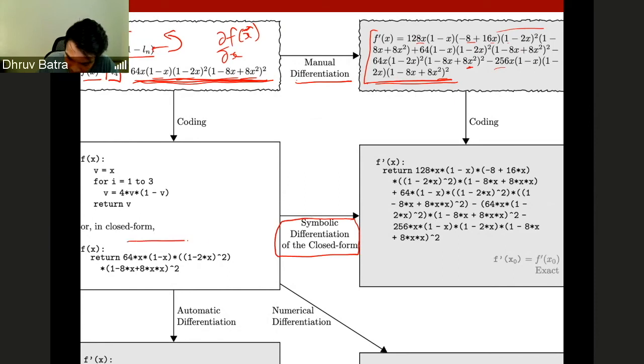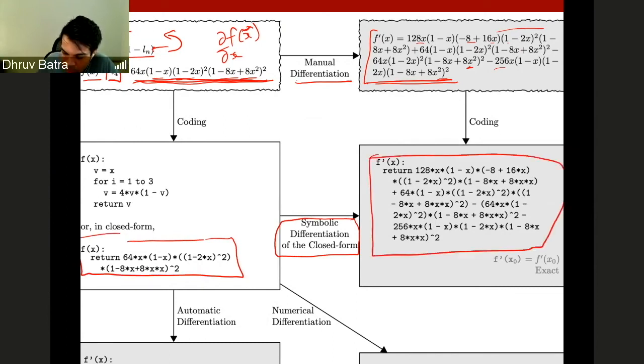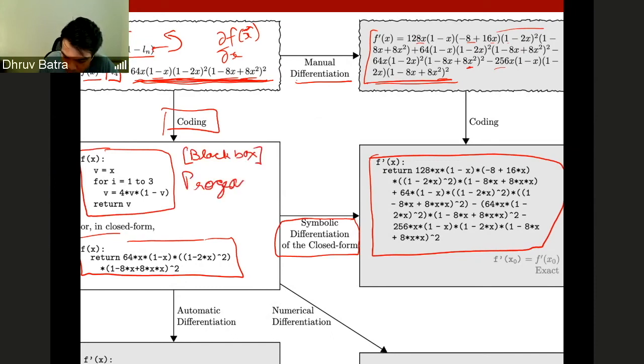The input is a function, and the output is an expression. So this is a step that we have converted from an expression to a program. So this is now a program that computes f of x, right? It could even be a black box program, but the black box part is optional. The important part is that this is a program. You give it a value of x and it will tell you a value of f of x.